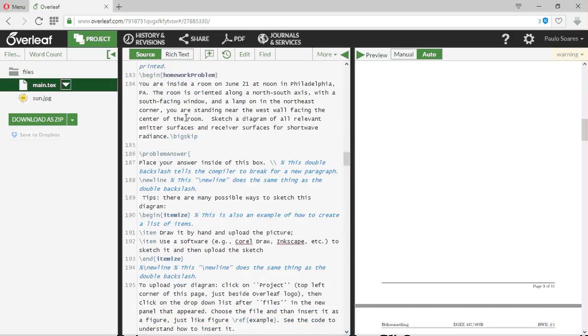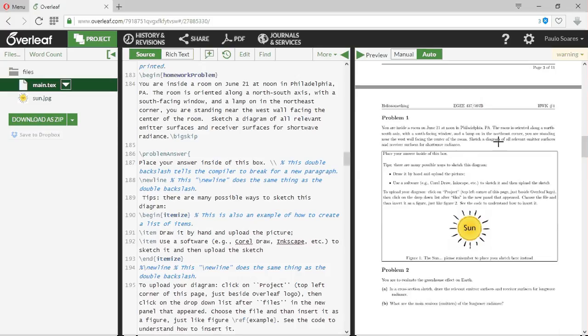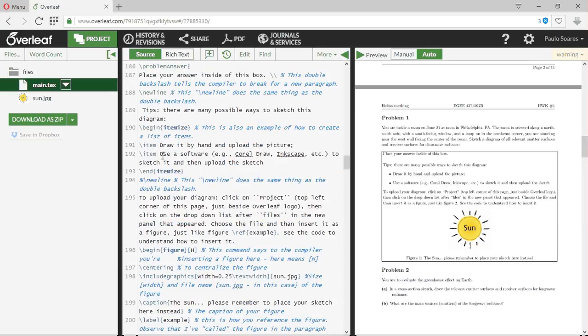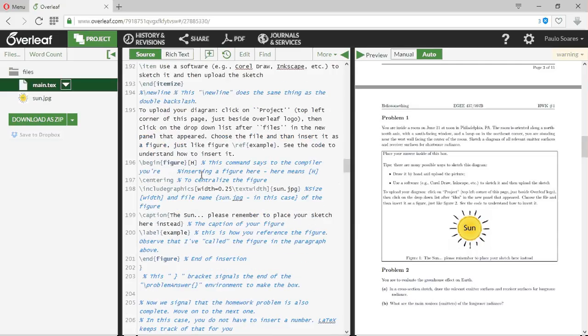So let's see how it looks. It looks like this. Here's our sun. Beautiful. That's how you insert it. Let me find it in the text. Problem answer. Okay. Here, begin figure.